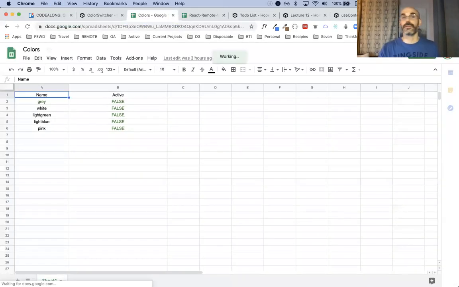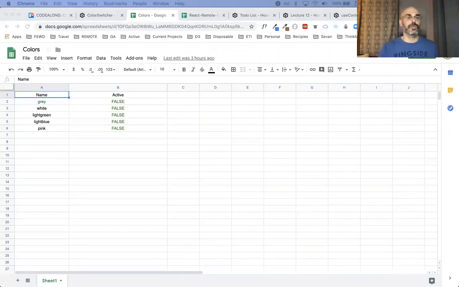that's just a Google Sheet. That's all it is. There's nothing fantastic about this, just a Google Sheet with a name and active. I'm not really using active inside of our app. I just added it there so that maybe later on we could say, hey, this color is active, and maybe the colors themselves could be objects, and they're aware whether they're active or not, okay? Really, right now, it's just an array of strings, not really efficient, right? Objects are a better way of capturing key value pairs associated with an individual thing. So, if you wanted to use this particular sheet or any sheet, you'd first need to share it.